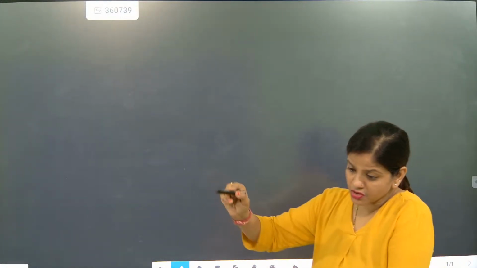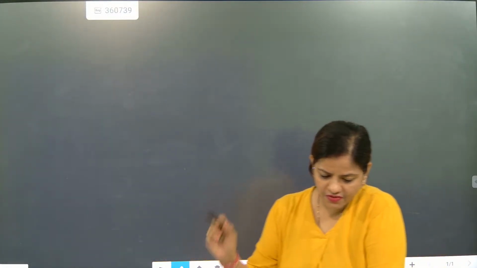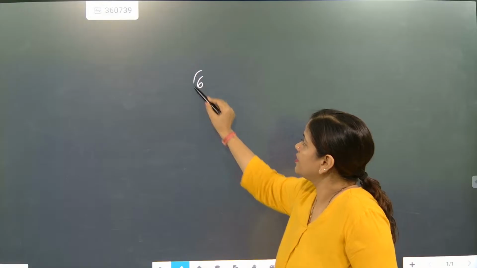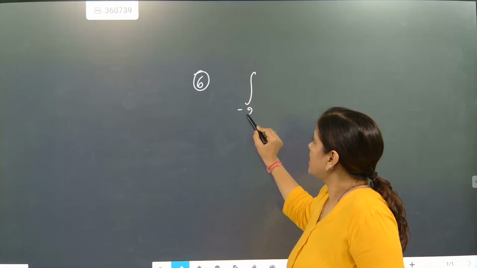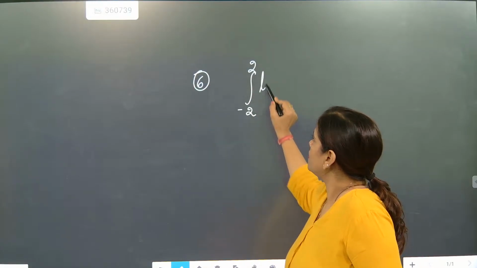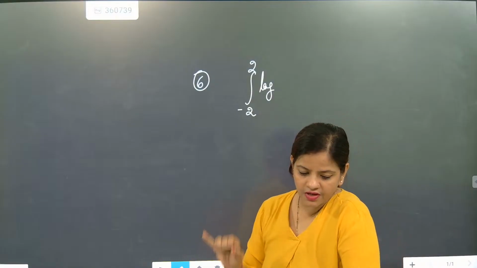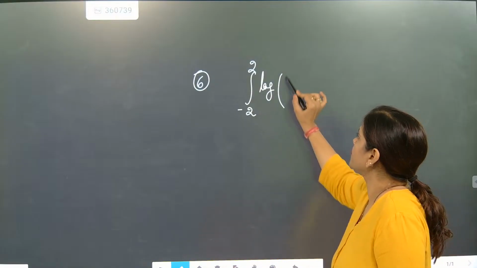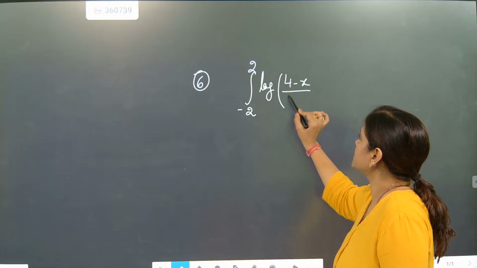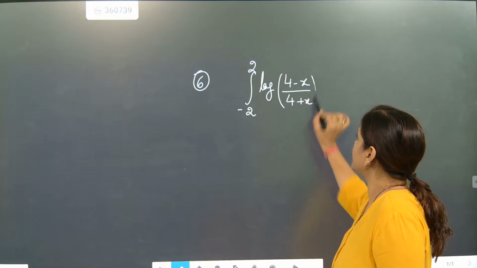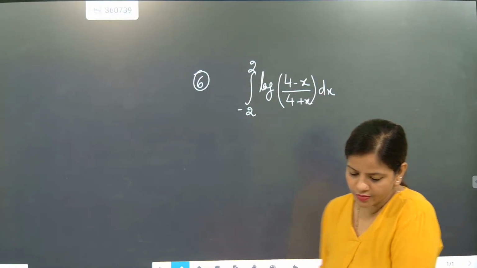This is our sixth question, which is typical and very important. A log-related question, that is from minus 2 to 2. Log of any function will be given. How are you going to handle it? That is log of (4 minus x) by (4 plus x) dx. Come on, go for it.